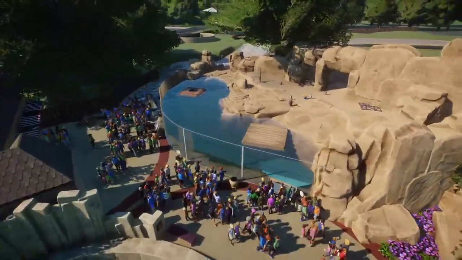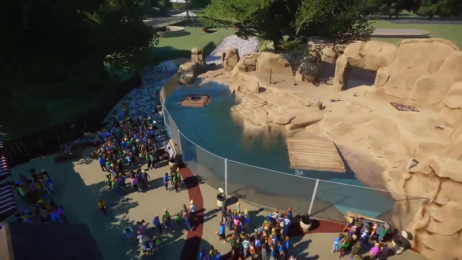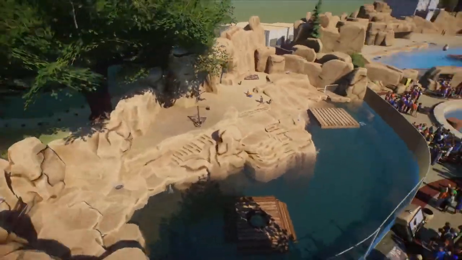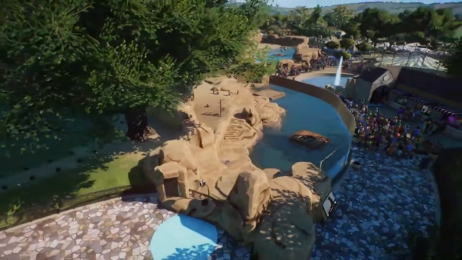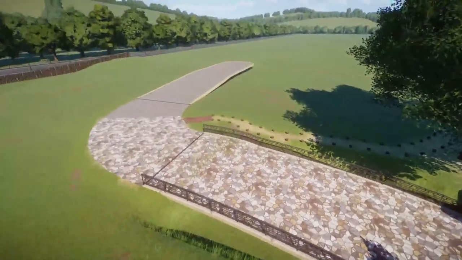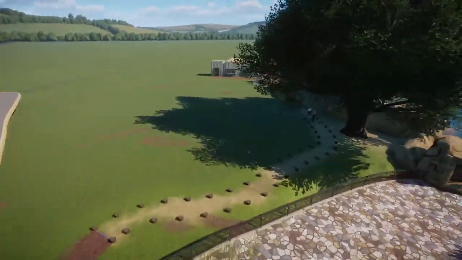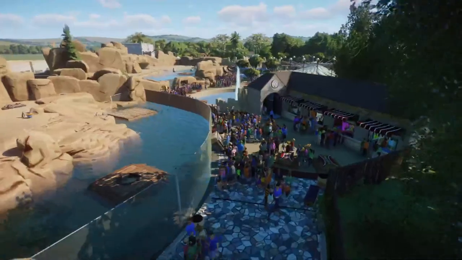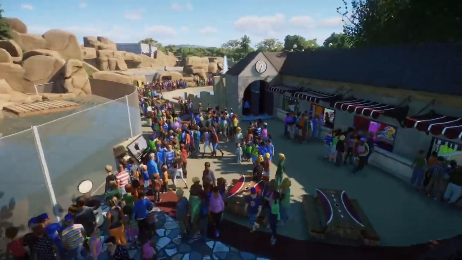Cool, over here, let's see. First animal on the left-hand side, we have our penguins. Nice. Two different viewing areas for the penguins. I like how the keeper talk is kind of marked separate. Cool. So then over this way. Oh, there's a little gift shop and food court.